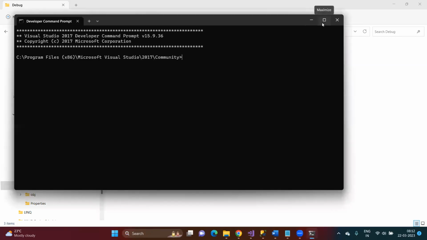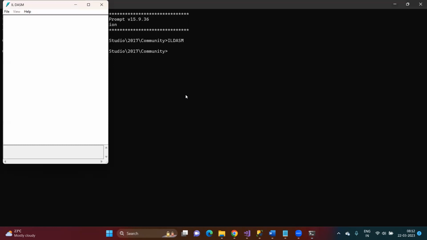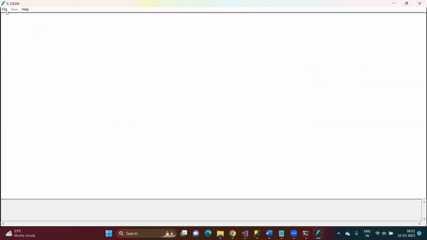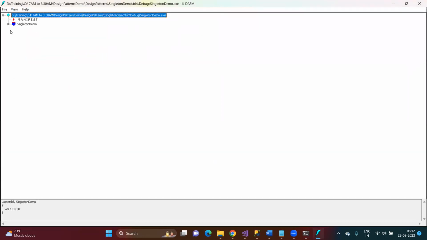Once you open it, type ILDASM, the intermediate language disassembler, click OK, then expand File, Open, and provide the path where the DLL is created. This is the DLL, SingletonDemo. Open the DLL, right?